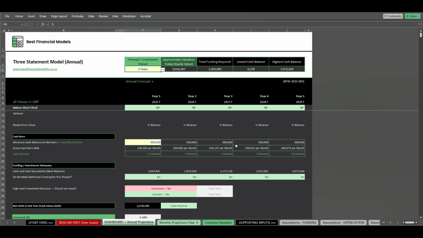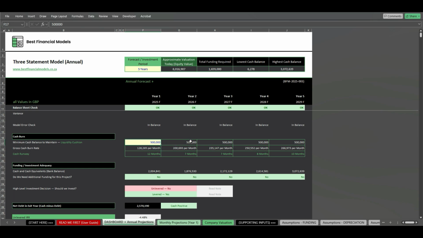Now, the model is designed for simplicity and ease of use. The dashboard and all the input sheets are guided input areas that have cells highlighted in yellow and blue text. Now, this is for intuitive navigation. All inputs automatically update across the model for seamless integration. So you only need to include your inputs in the cells that have yellow shading and blue text.